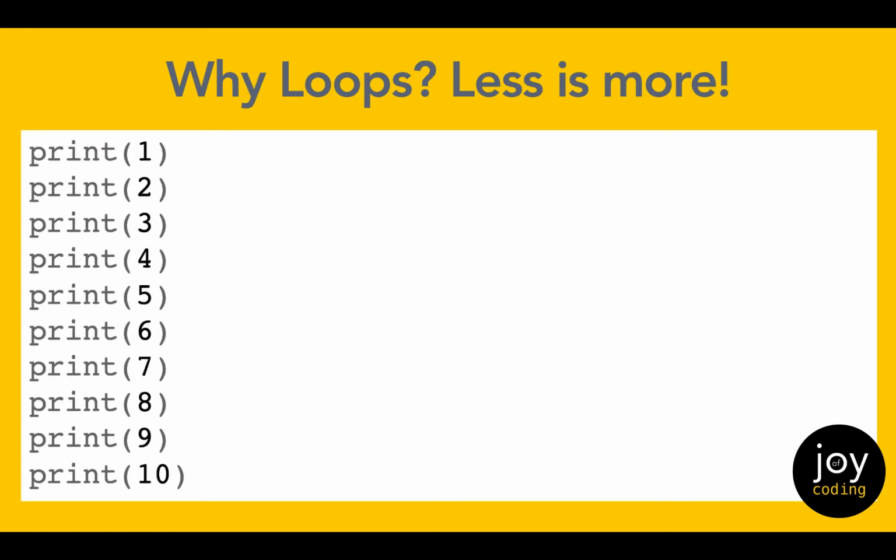Imagine for a moment that you wanted to print out the numbers from 1 to 10. On the left shows some example code. This is known as the brute force way of doing it. You would type the numbers 1 through 10 and you'd put a print around them. You might use copy and paste to help you do that.